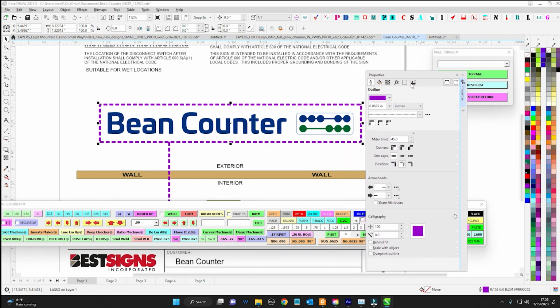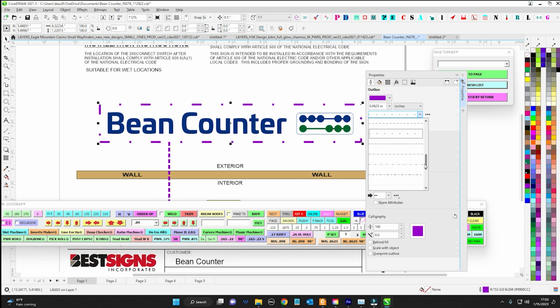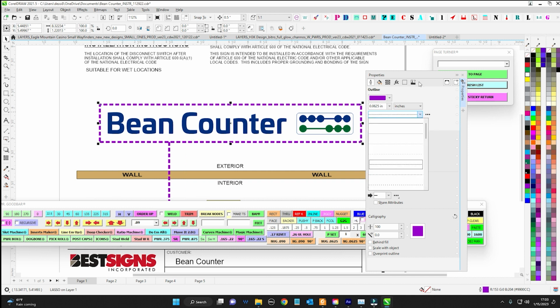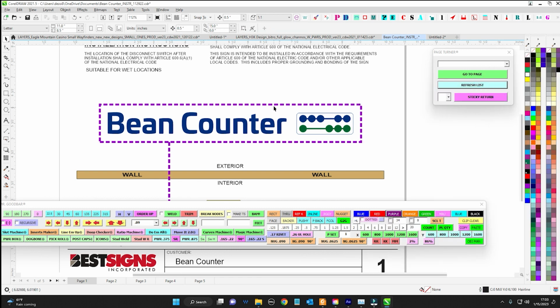Now again, in the properties, sure, why not? That's easy. But you can see where Corel has all types of flavors of dotted lines, and some of these look an awful lot alike. So hunting down the one I want takes time. Why not have a hot button that's ready to go? That's all I did there.